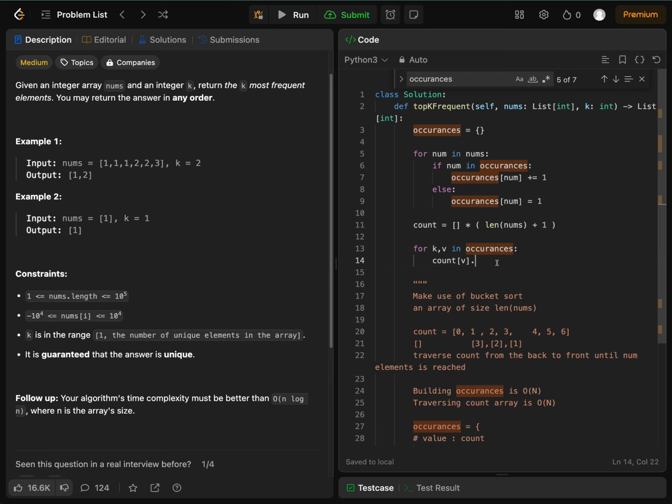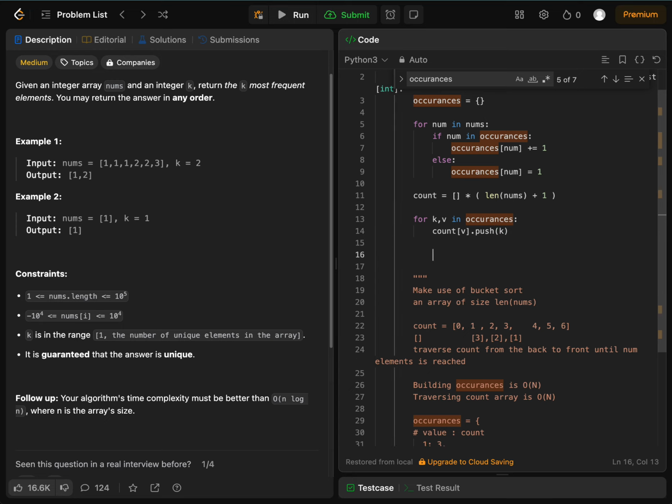Count v dot push key. Now we have this entire thing done.